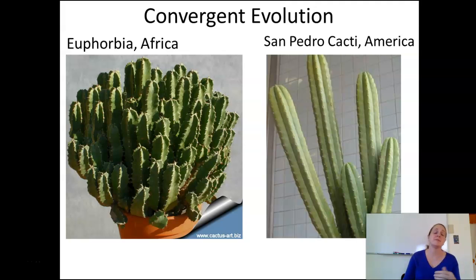But they have some characteristics that allow them to survive in desert environments. They have segmentation that allows them to swell when there's rain and contract when there's no rain and not break apart. They've got spines for protection, and they've got these great big chunky stems for doing photosynthesis.